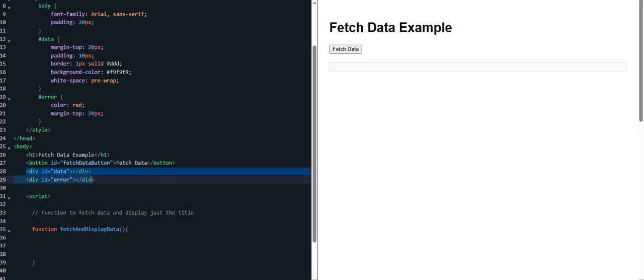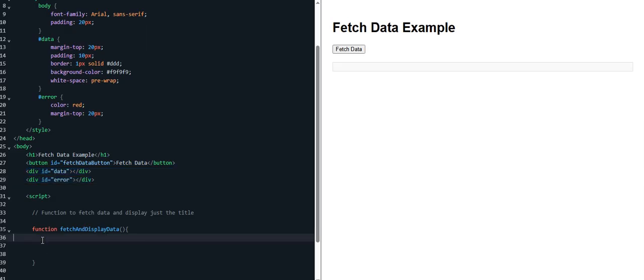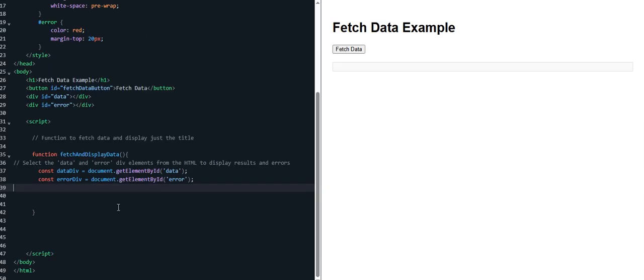For this I will select the data and error div elements from the HTML. I use getElementById. You can also use document.querySelector or document.getElementsByClassName or another selector.